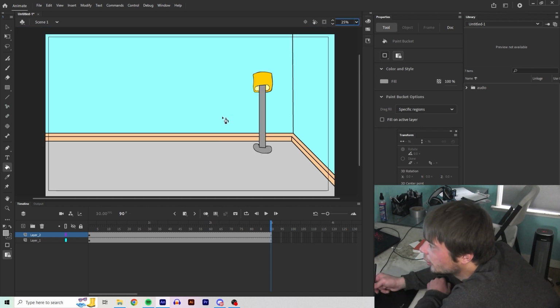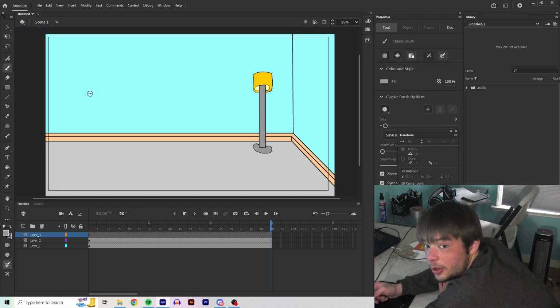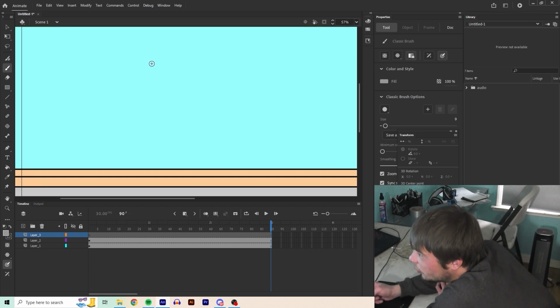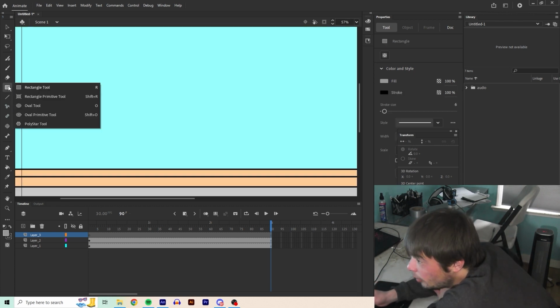I'm just going to draw the characters. I have some characters, I have one that looks like a bunny. Maybe we can draw him right here. And his friend, the dog, right here. I'm going to start with this head right here. So what I'm going to do is go to the circle tool.